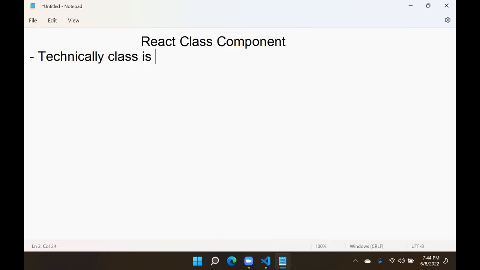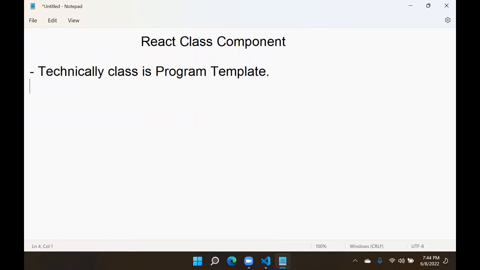Technically, a class is a program template. You learned the object oriented approach in JavaScript, so you know it is a program template.